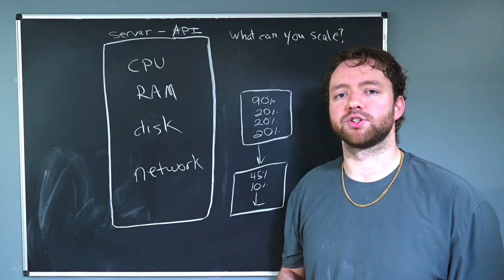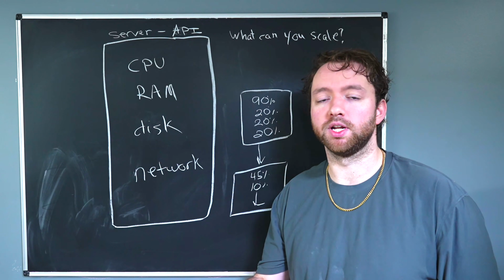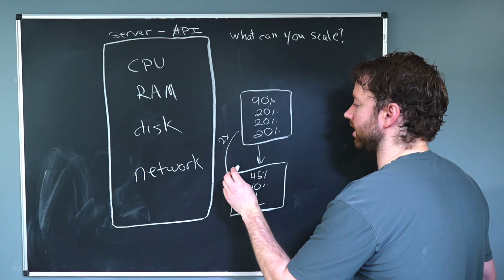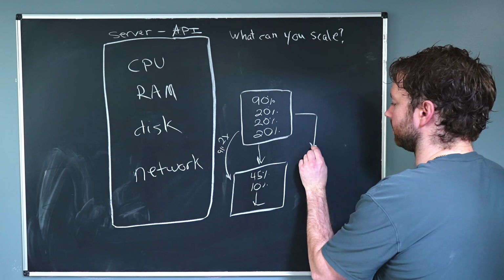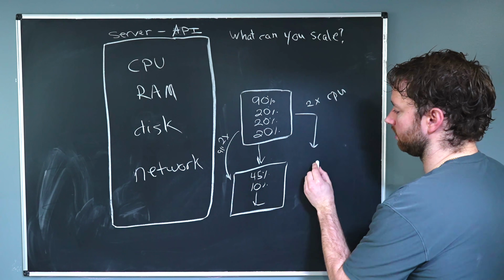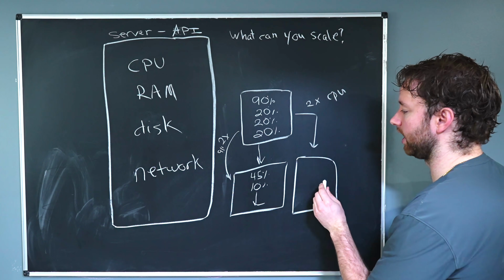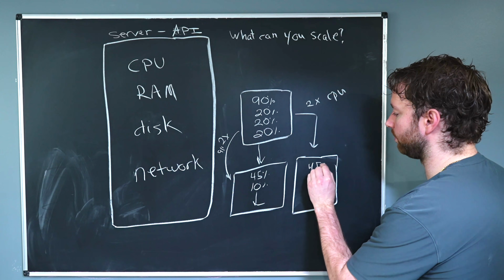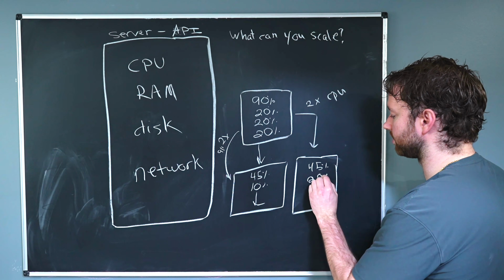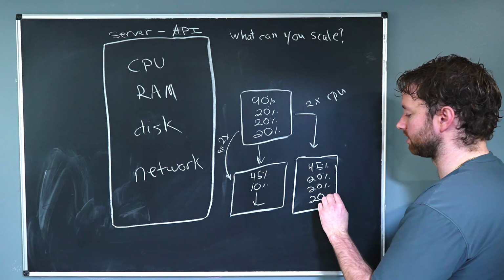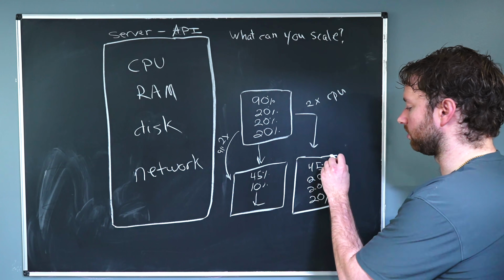So instead, we can just upgrade an individual component when we are vertically scaling. So this would be 2x for everything. And then let's go through a second example where we just 2x the CPU. Now, this might be obvious, but I'm just writing it out so we're all on the same page here. This is now going to be 45%, 20%, and 20% for the rest of everything else as well. Now, these are a lot closer.